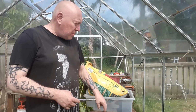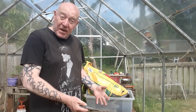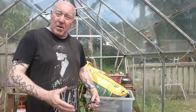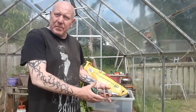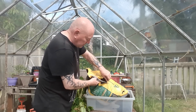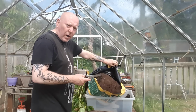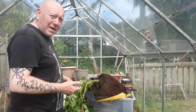I think what I'll do is cut this bag open along its length first, see if we can see anything in there. And if we can see something, great, we can dig in. But if we can't see anything, it's a choice then of whether we leave it and rebag it, or just take everything that's in there anyway. Does look quite dry. So far, I can't see anything.